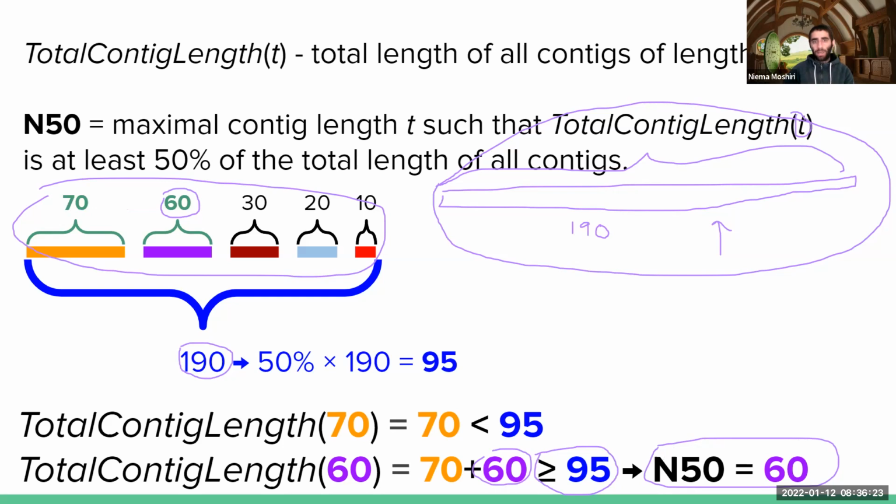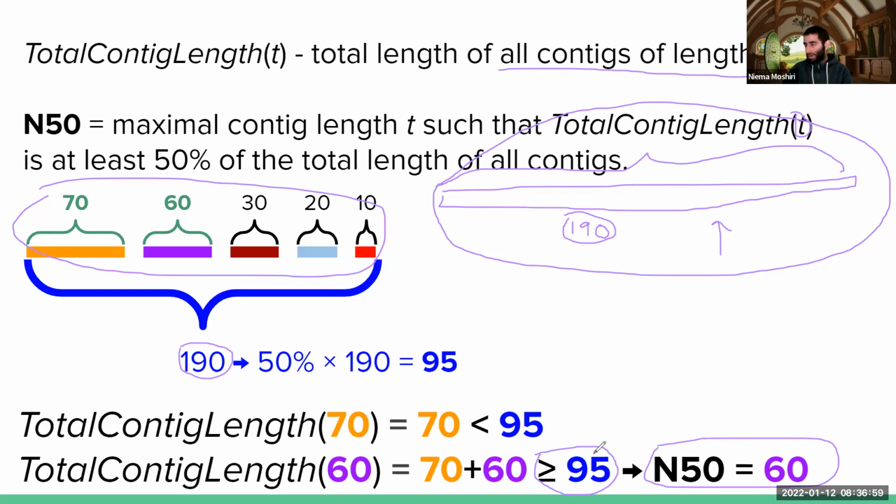Yeah, so someone mentioned in the chat, 190, exactly. If I had that scenario where I had a single contig of length 190, if I went through these steps exactly as I did last time, I would say, okay, total contig length of 190, that is the total length of all the contigs that have length at least 190. Well, only one contig has length at least 190. I only have one contig. So the total contig length is 190.